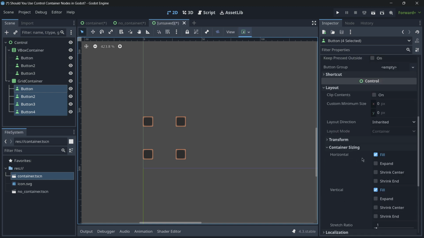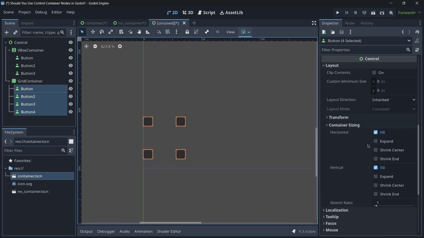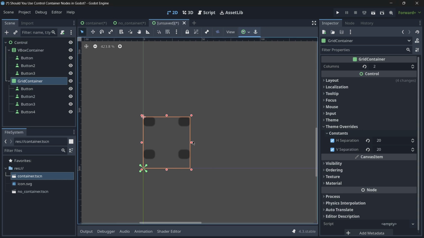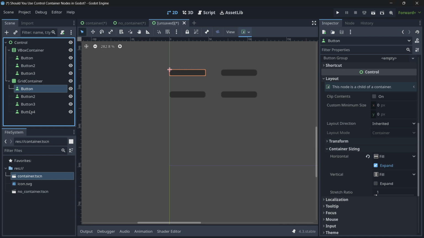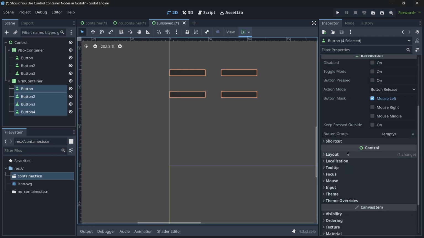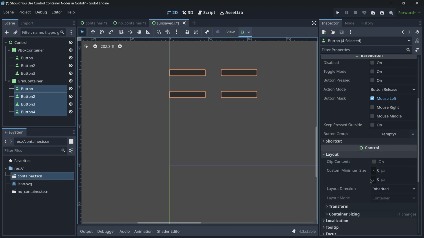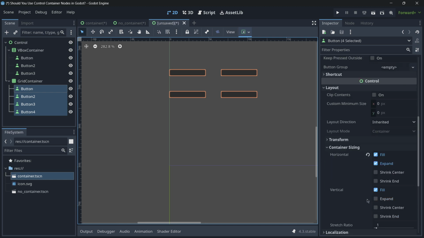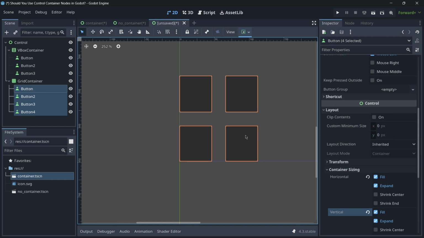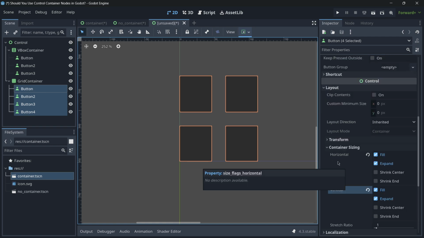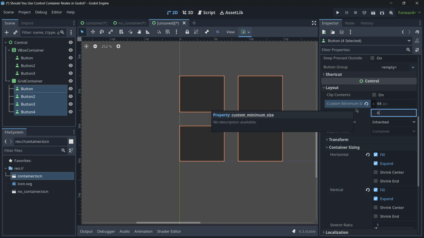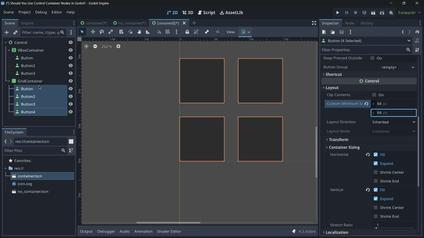So once again, we can select, for example, here expand, and this will try to take the whole space that is available. So if I make this grid a little bit bigger, okay, it is taking horizontally the whole space that is available. And then if I do this exact same thing but in vertical, there we will have some kinds of grid, but probably what you want is to set your custom size. So let's say 64 by 64. So there we actually have it.